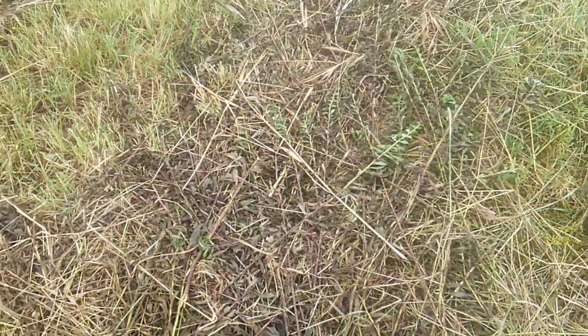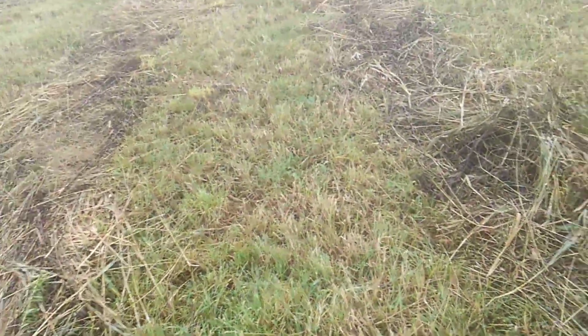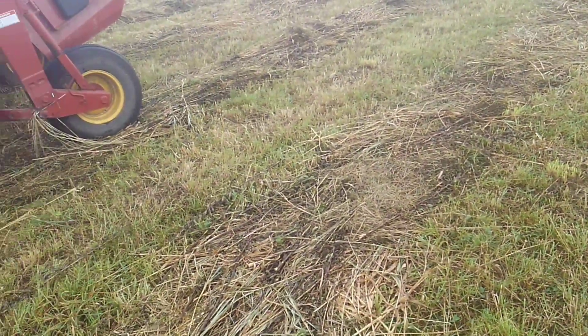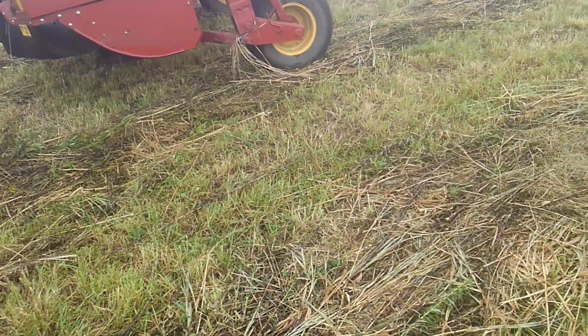And you can see here, it's always had weeds in it, but since it didn't get cut last year, that's all goldenrod right there. So right now I'm hoping a lot of this I'm going to bale for bedding. Now stuff like this depends how many bales I get. That's cleaner stuff down there. I'm going to bale that first, get X amount of bales. I haven't decided what I want to bale yet, but whatever's left, this might be baled. If not, it's going to get chopped back on the ground.